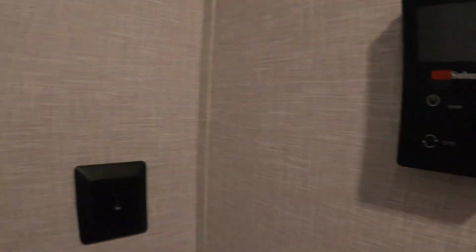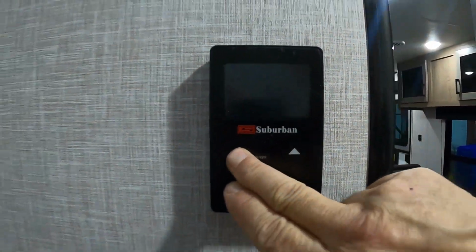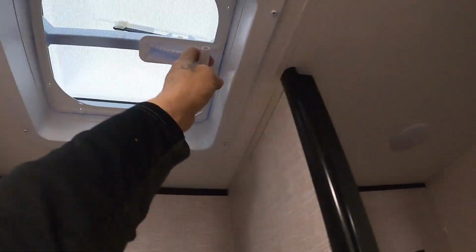In our bathroom, there's our light. This is where we would turn on our hot water heater once that is full. We do have a hand open exhaust here.